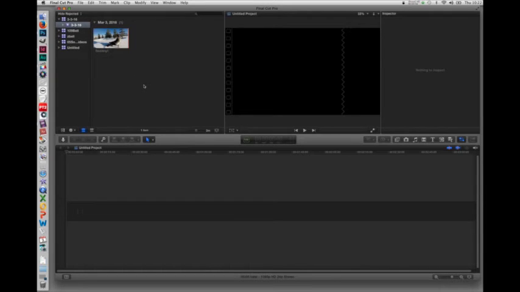Now when it imports, we're back to the main screen and you'll see that it's imported the file into our event 3316. Now, this is now living in our event window area. So just like in the preview, you can use the mouse to move along the video to see it and see your entire clip.